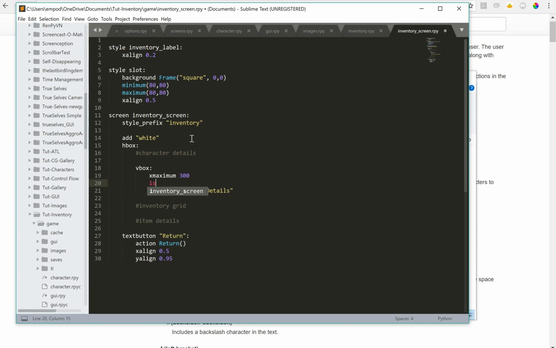Let's make some spacing too, I'll do spacing 10. And for this character details, I'll say xalign 0.5. But the other labels, let's see, how about HP? And that'll be pc.hp divided by pc.max_hp.